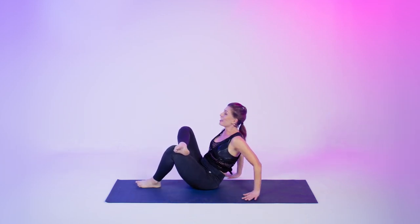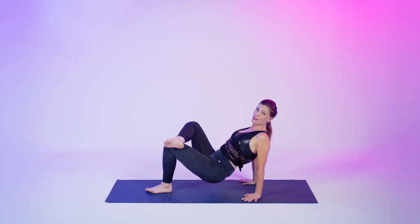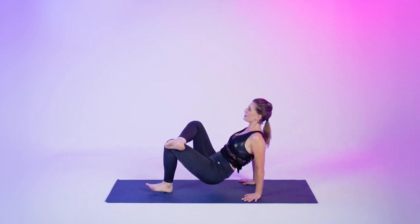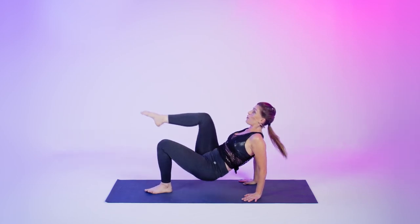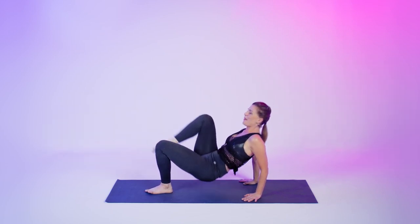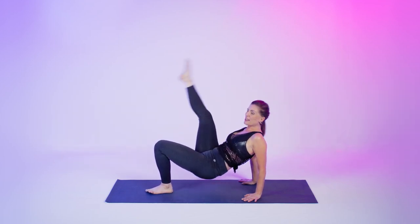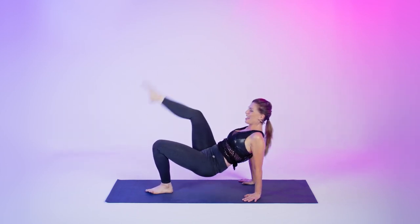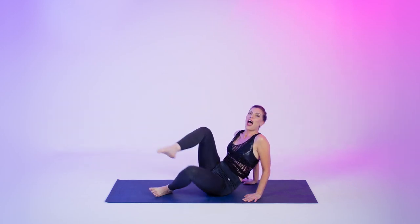Take that right ankle over your left thigh — this is a little sneaky. Draw the shoulders down your back. Open up your chest, lift your hips up off the floor, shift back. I said we were working the back of the body — guess what's involved? Triceps. Bend and bend — feel the triceps, a little bit of a stretch for that right leg. Now we're going to try a little can-can: bring the right knee in towards the chest, then add on, extend and bend, extend and bend. You're stretching actively, bending the elbows. You know you're doing Physique when you don't know which body part you're feeling more of. Give me eight, seven, six, five, four, three, two.